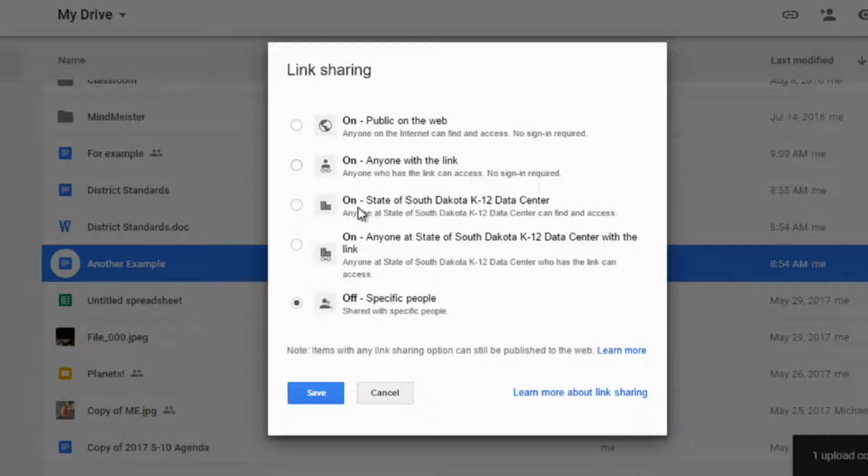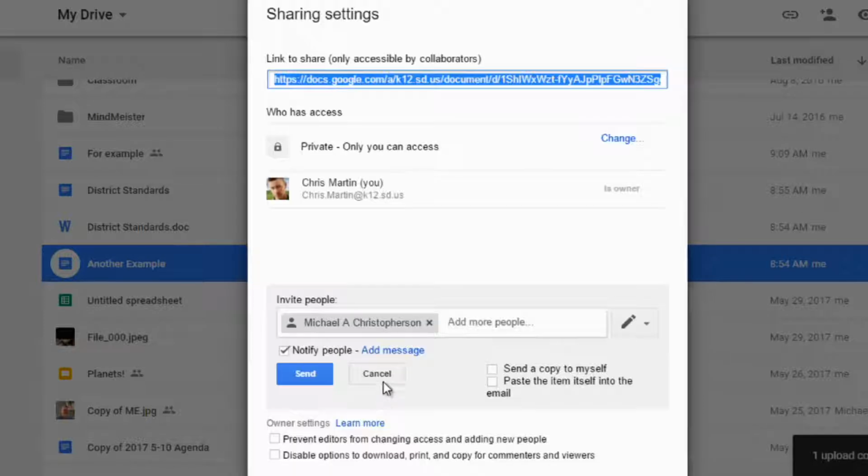Anyone with the link, anyone in the South Dakota K-12 data center, so that would be state level people, and then anyone with the link. I shouldn't say state. I believe anyone can. This is findable. This is not where you have to have something specific. So let's continue on with this.